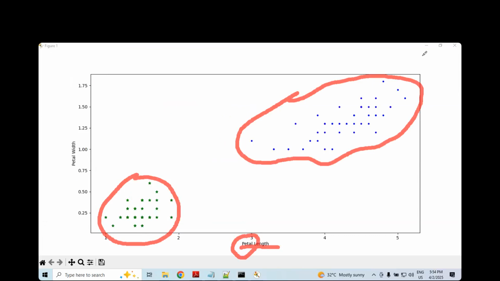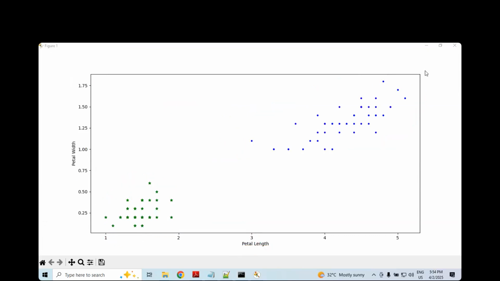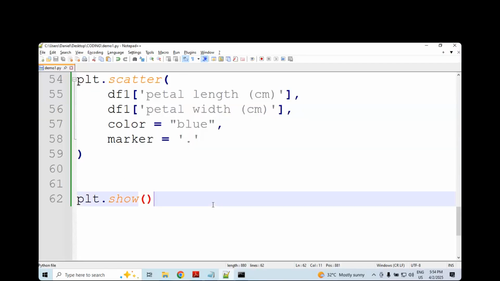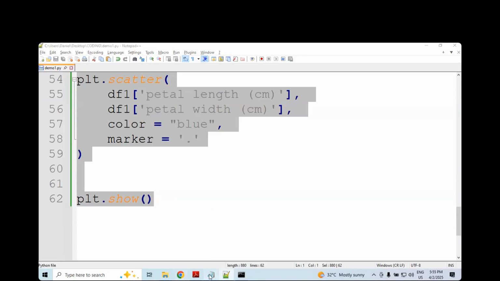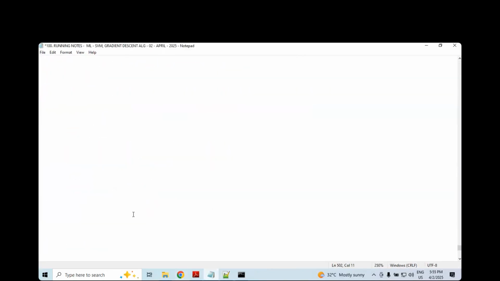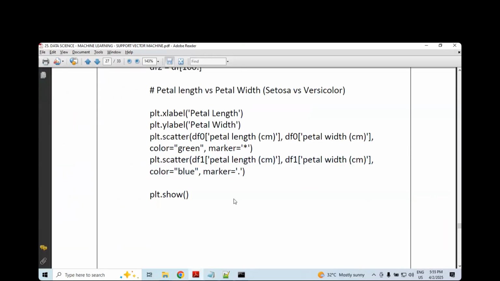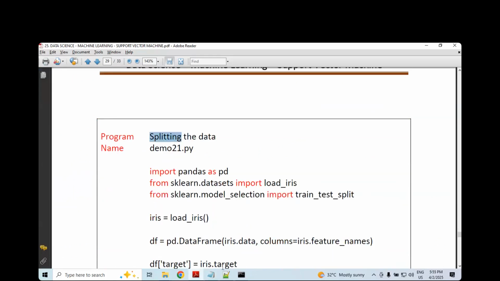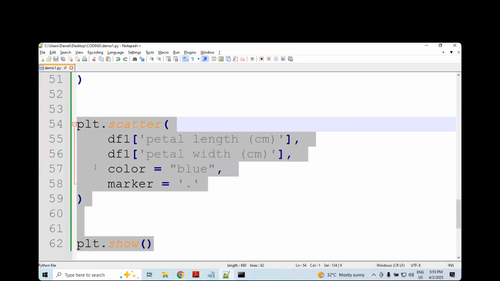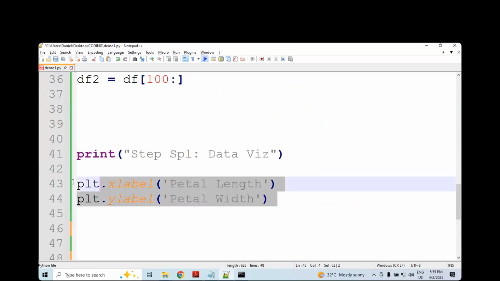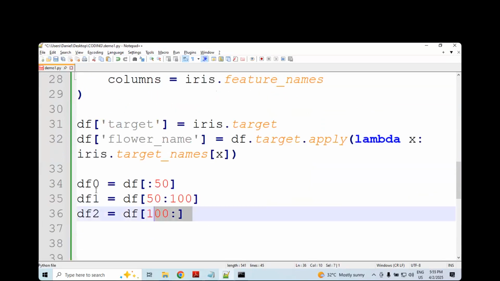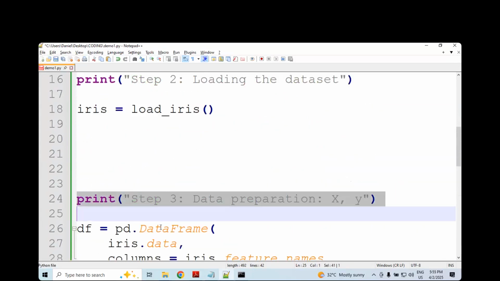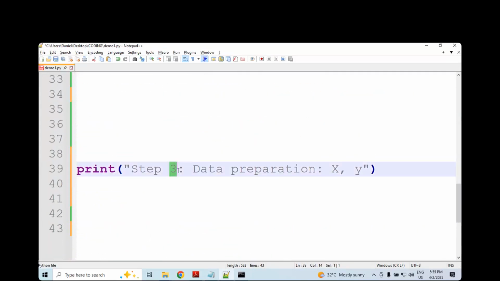Okay. You can do that accordingly. Take this one. Now by using SVM, we are separating the first class and second class. Splitting the data set. I hope you already know this step. Let us delete all of these. Special step not required for me as of now. Step number 4. Any idea what step number 4 is? Splitting the data set.